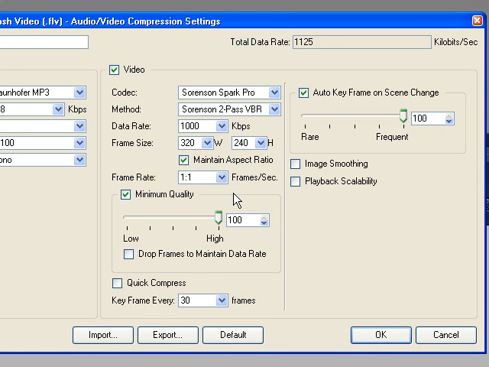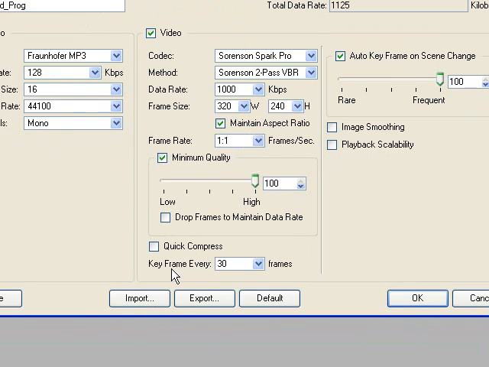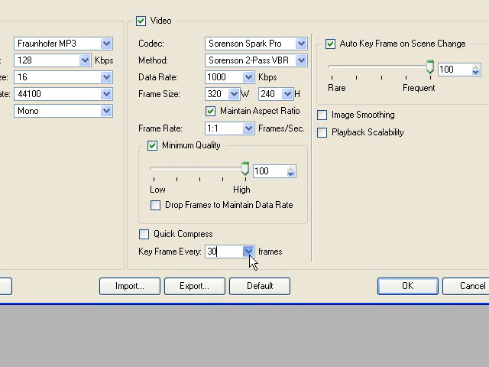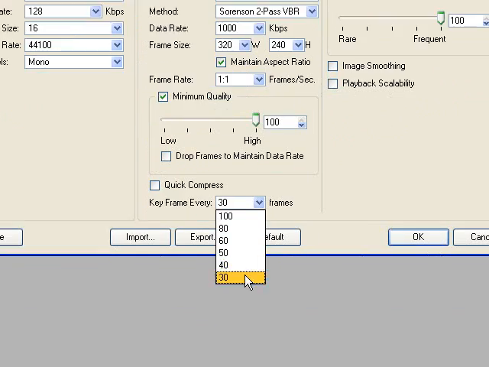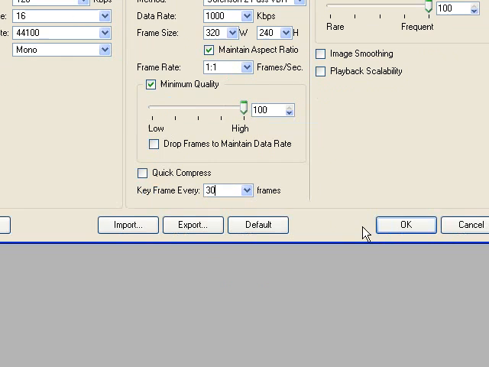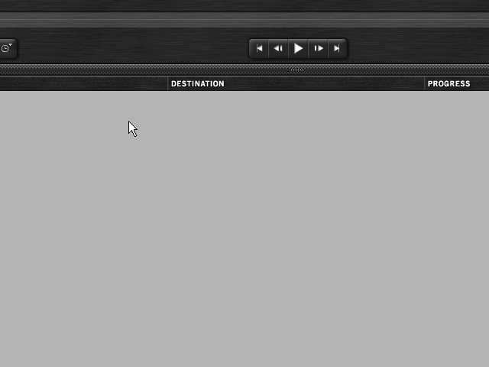But the main thing we need to focus on is the keyframes, because when you're using the NetStream object to seek ahead in your video, it's looking for the nearest keyframe. So it's important to encode your FLVs with a high number of keyframes. So encoding at 60, if your video file is at 30 frames per second, would be a keyframe every 2 seconds. I like to keep it at one keyframe every second. So now we can go over to Flash and start building a scrubber.